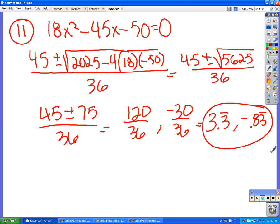I have a question. Yes. Where are we getting the thousands? The thousands, yeah. These numbers right here? Well, yeah, this number squared. And you get the big number and then you go squared. And then this one is when you take all this and put it together. If you go 2025 minus 4 times 18 times negative 50, you get this guy here. Okay? All right, let's try one more.